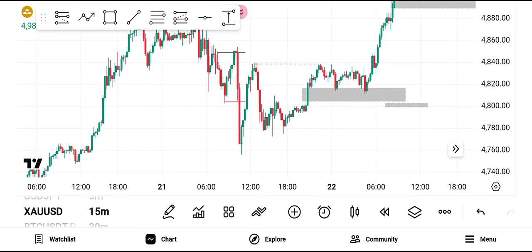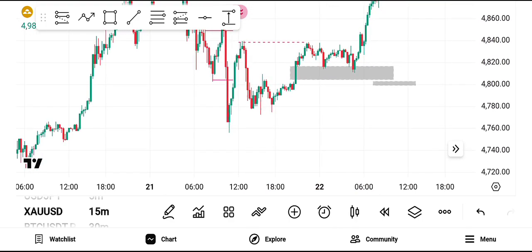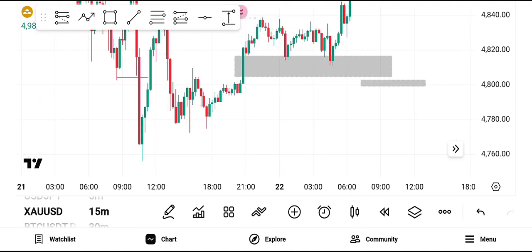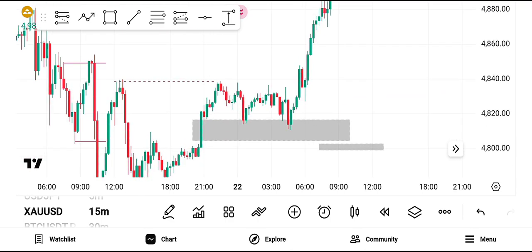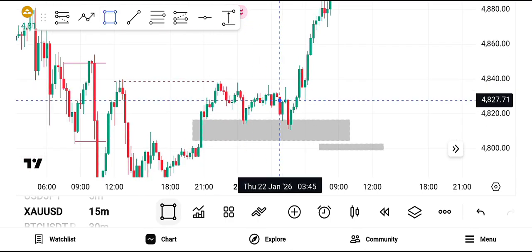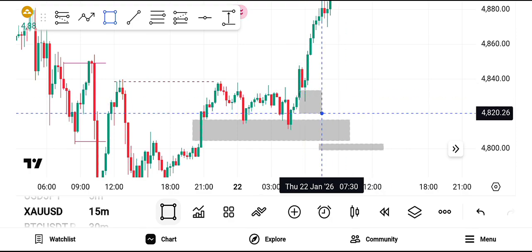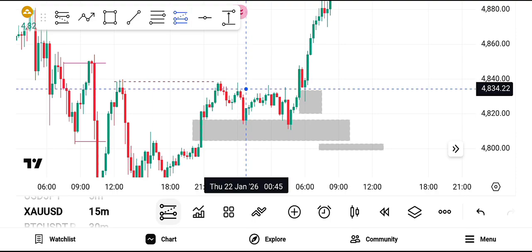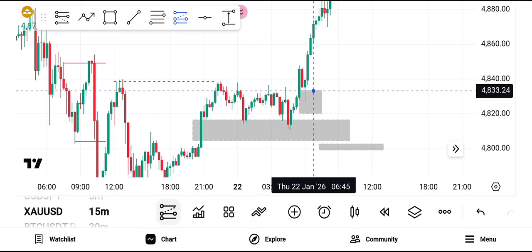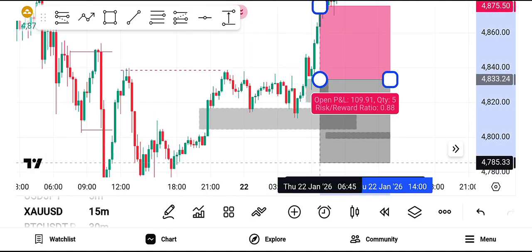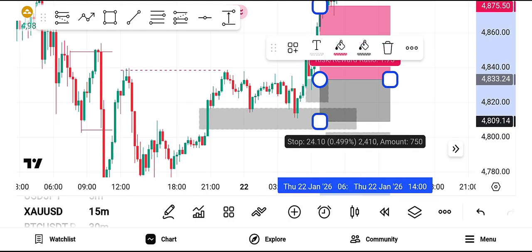So it's not only the SBI, the thing I drew not long ago, that I trade. I also trade fair value gaps if they align with market structure and market direction. So I know that the market is bullish. The moment I saw them tapping here, what did I do? I capitalized on it and bought from this zone. I bought from here, and of course my SL was just below here.